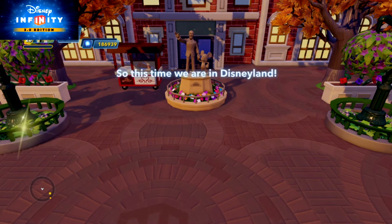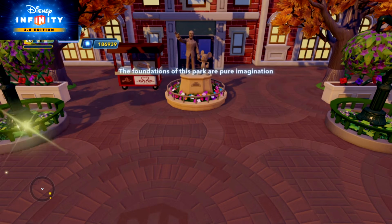So this time we are in Disneyland. The happiest place in the world. The foundations of this park are pure imagination. The Imagineers are the heroes that make this possible.